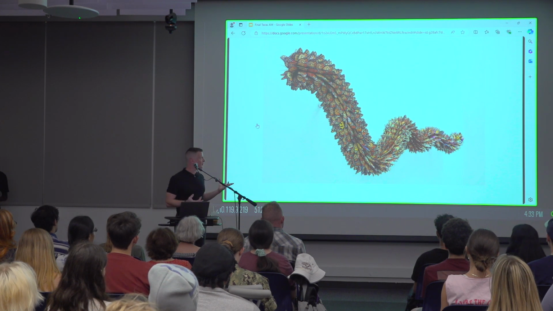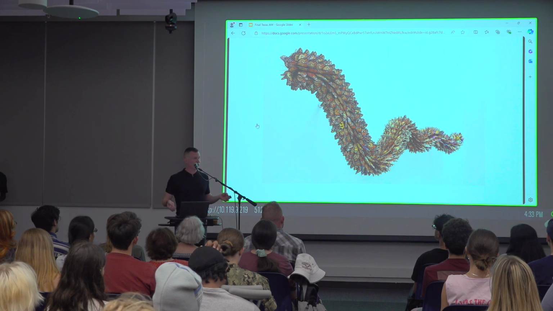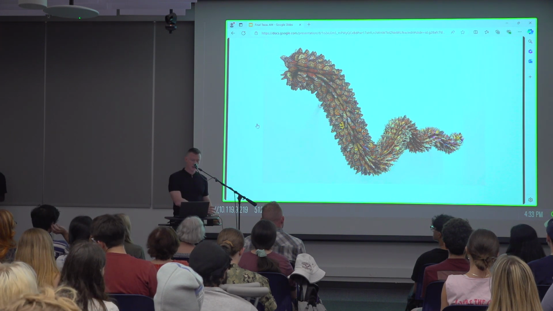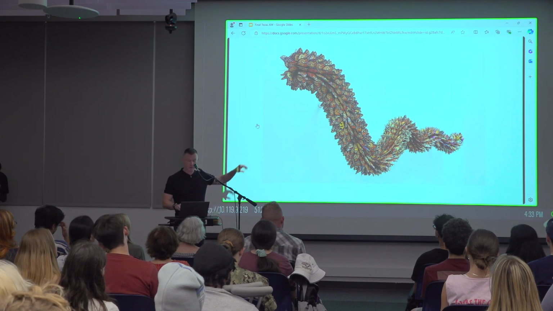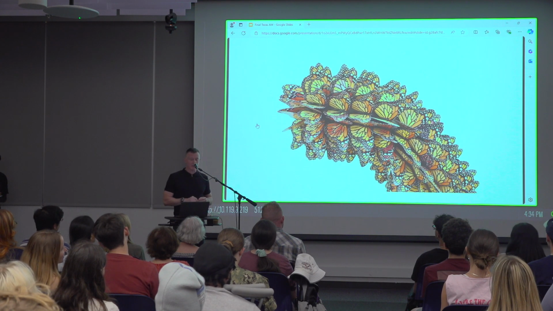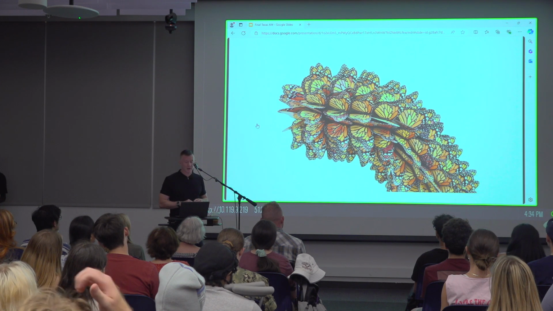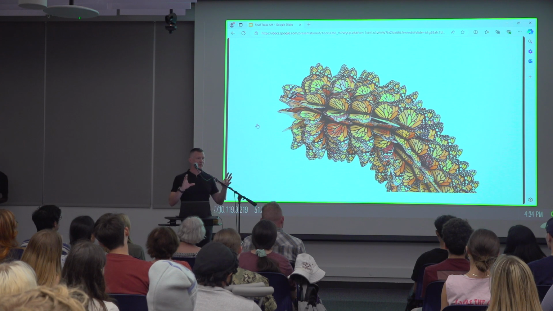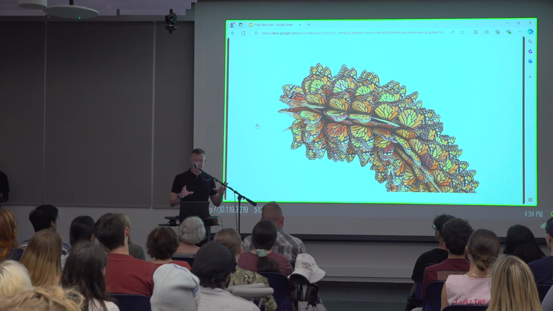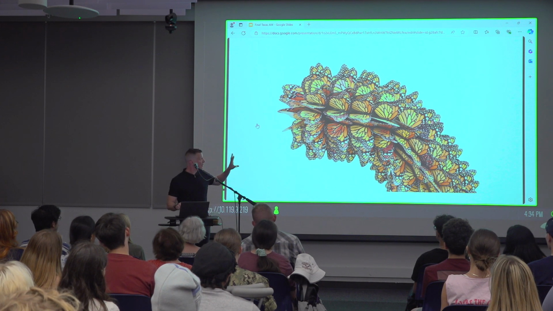So for the process for this piece, I took that graph and I projected it on my studio wall, made a drawing of it, and then I turned that drawing into a carved plywood structure, which is sort of the armature of this piece. And then for the monarch butterfly patterns, I took photographs of actual monarchs that I have that live in a tiny little specimen museum that I made in my studio, and photographed them and cut them out of paper.